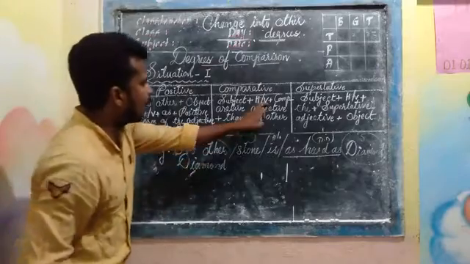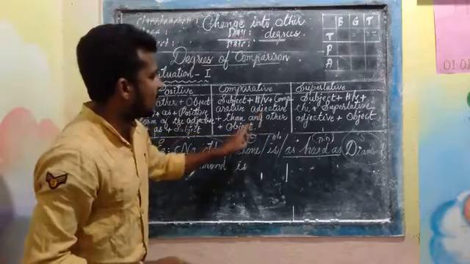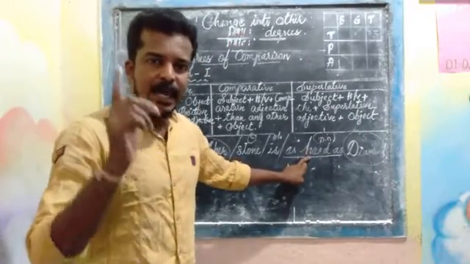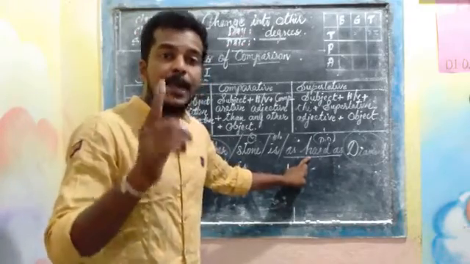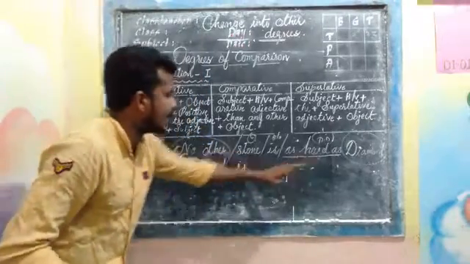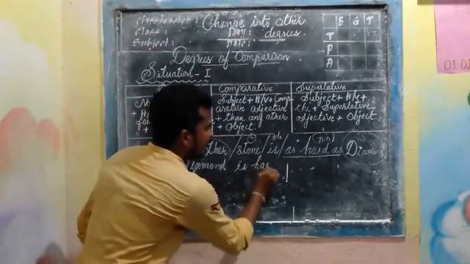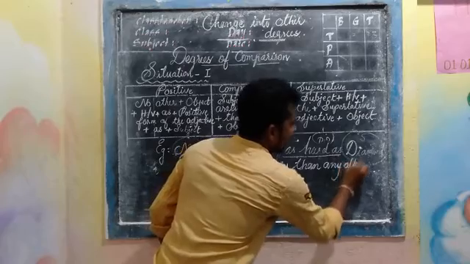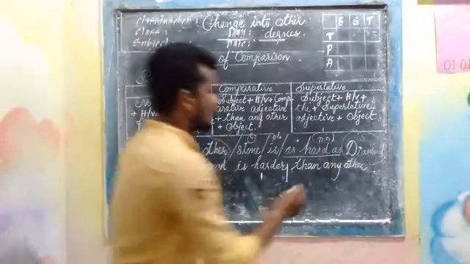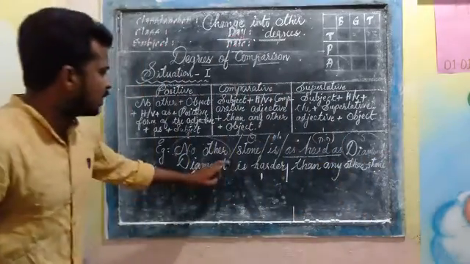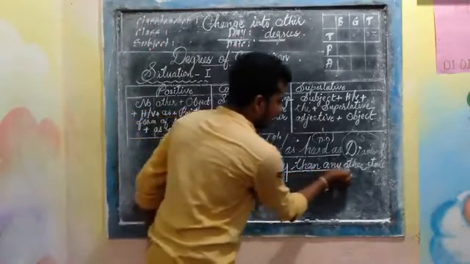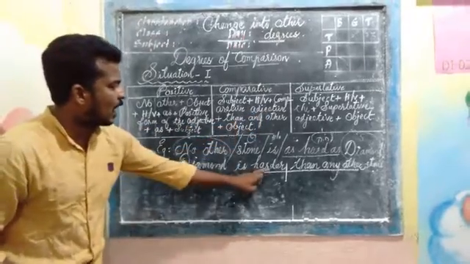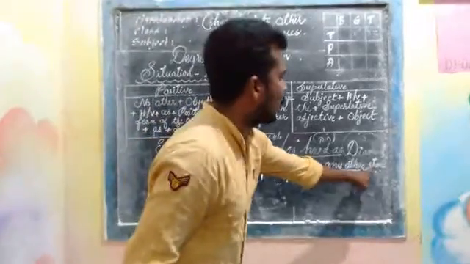Diamond. Then next is the helping verb, is. Then the comparative form of the adjective. The positive form is hard, so the comparative form is harder, because this adjective has only one syllable. For an adjective with one syllable, add er in comparative degree and est in superlative degree. So we add er and get the comparative form. Diamond is harder. Then 3 words, than any other, and finally object, stone. So the comparative form is: diamond is harder than any other stone. See the structure: subject diamond, helping verb is, then comparative form of the adjective harder, followed by 3 words than any other, and finally object stone.